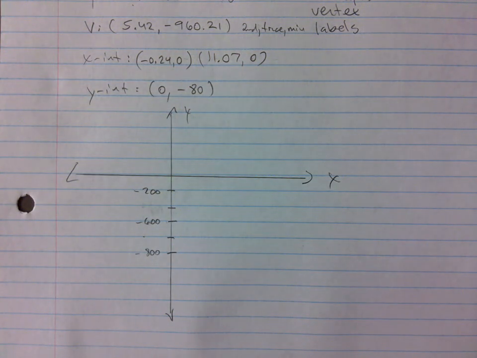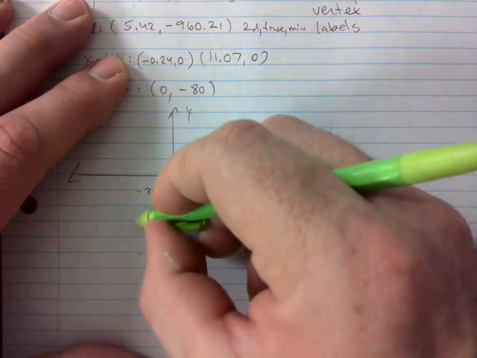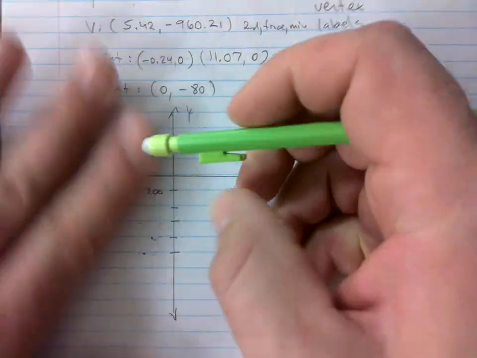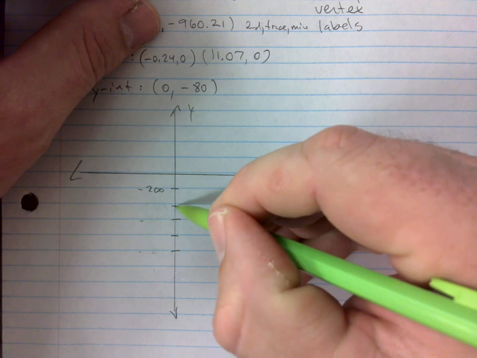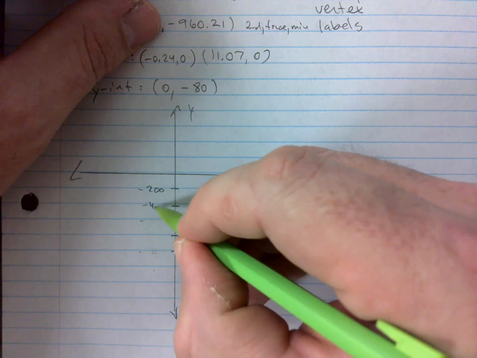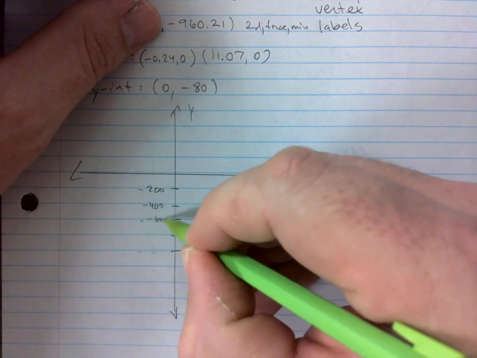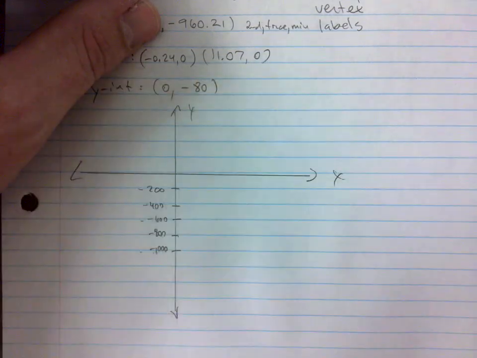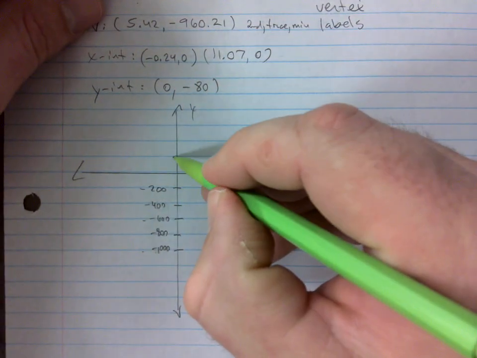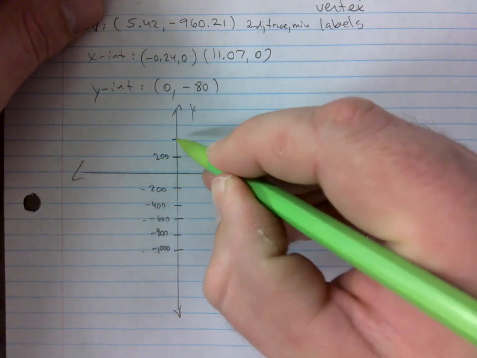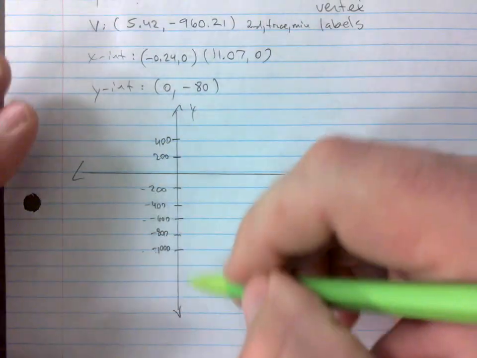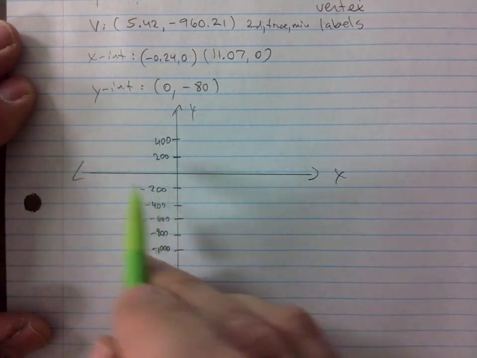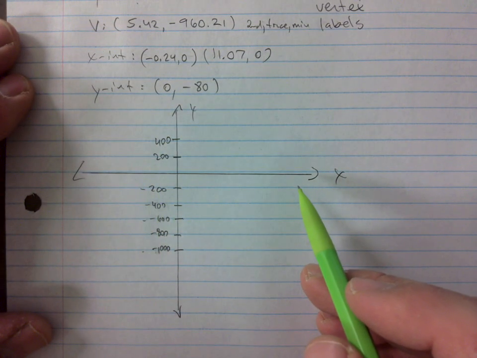I got this, guys. I got this. Hold on. I can do this. Okay. 2, 4. This is 400. 600. 800. 1,000. Okay, I'm just going to leave it like that. So I'm going by 200. I'll do the same going up, right? So 200 along the y-axis. And along the x-axis, I can go by 1 probably.